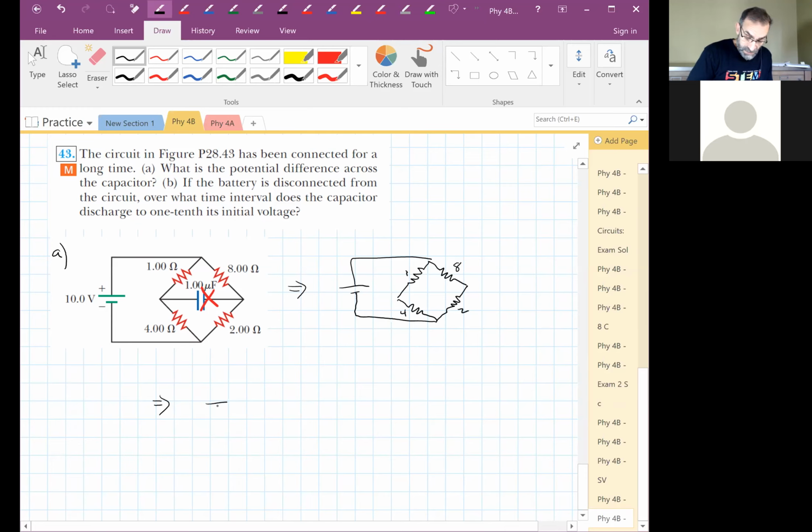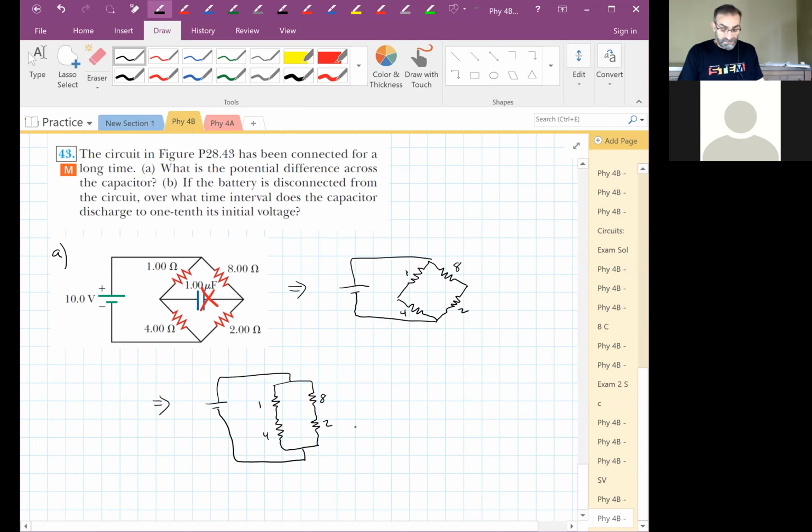If you prefer, we can draw it like this. Same thing. But if it helps you spot what's going on, get your pliers out and bend the wires and make them straight if you'd like. That's fine. As long as you understand that this is the same as that. So what does this look like?